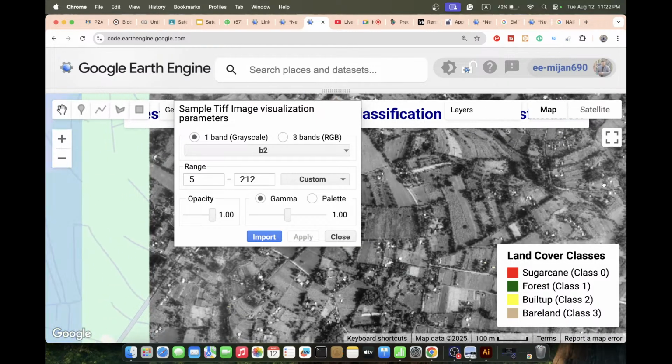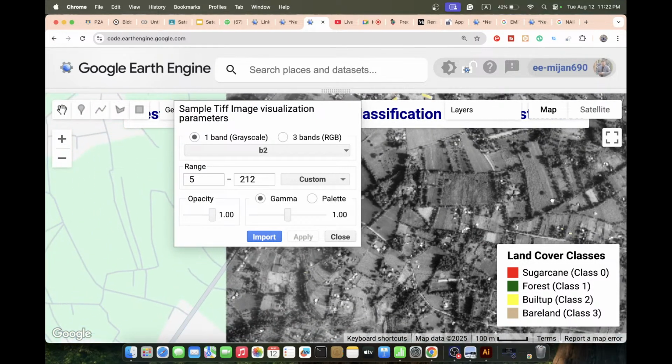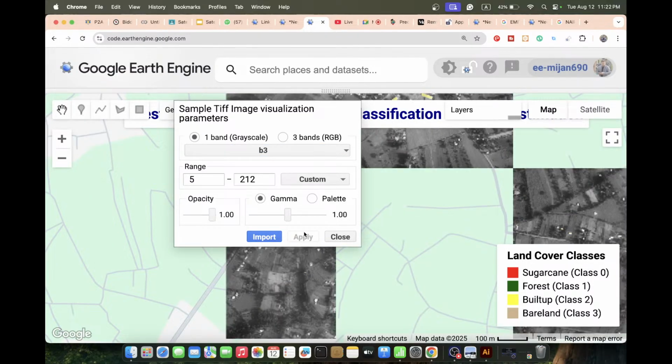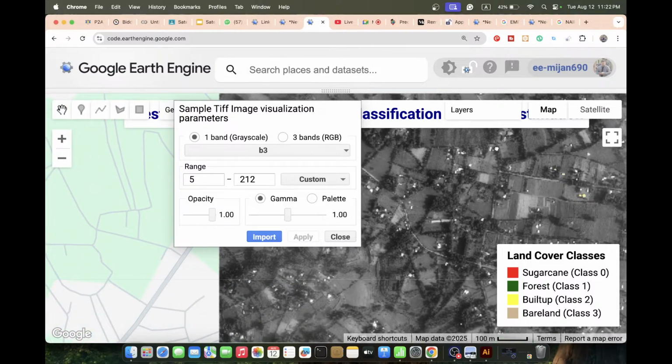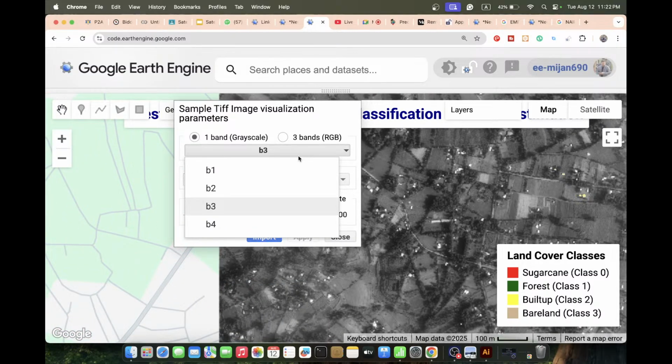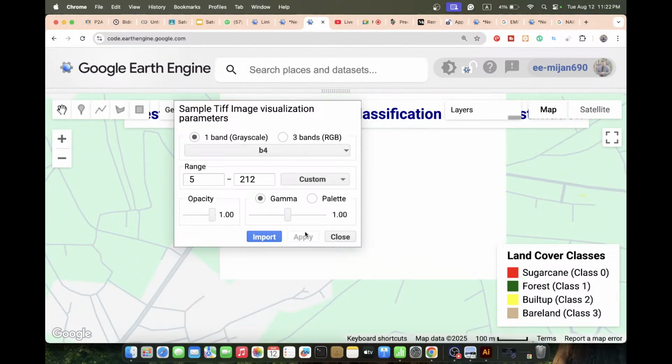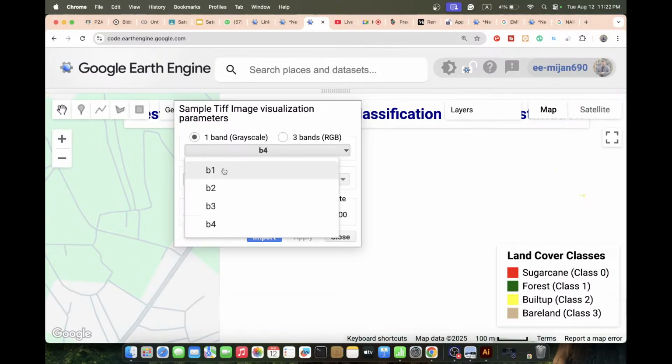It is also showing B3, but the near infrared band is not showing here. You can see we find B1, B2, B3, but when I display the B4 near infrared band, because it's created using these 3 bands, it created the B4 reflectance. So that's why I think it's not displayed, but we can display the others.